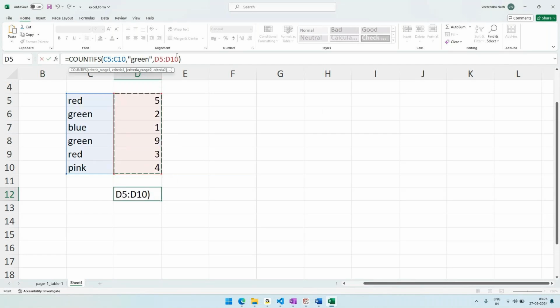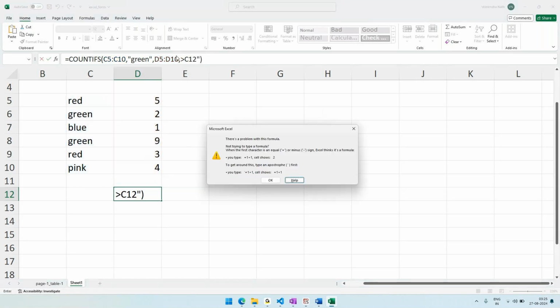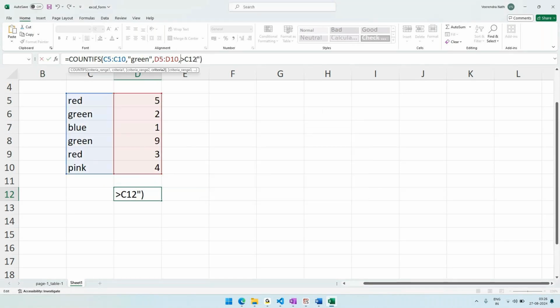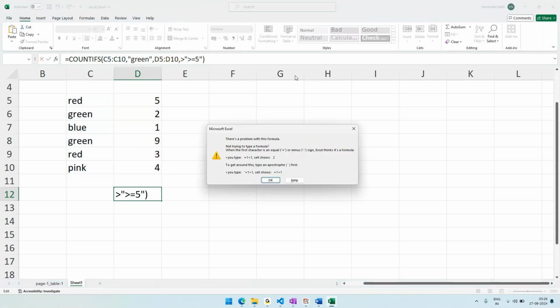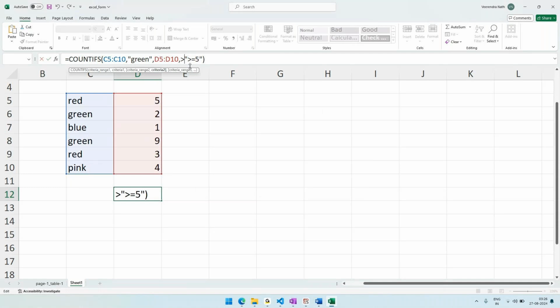You can use mouse or you can use keyboard also, no problem. So greater than or equal to 5. Here you got 1.